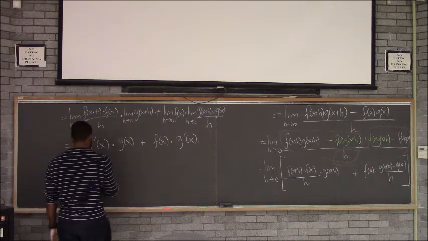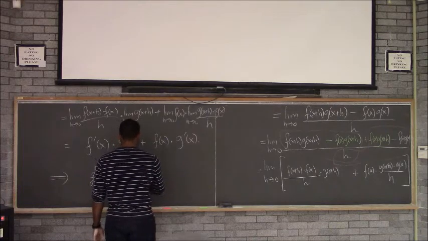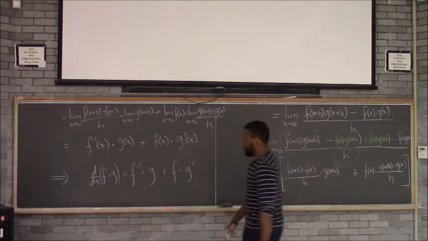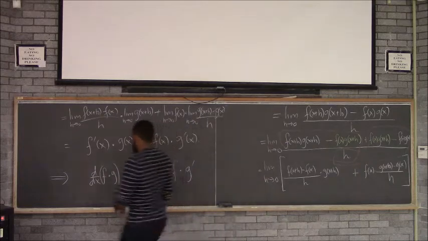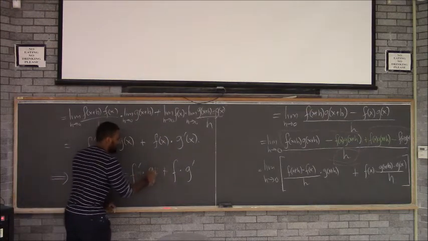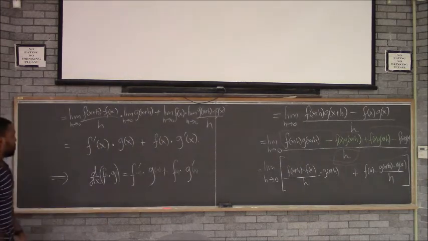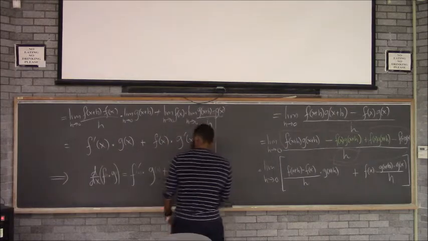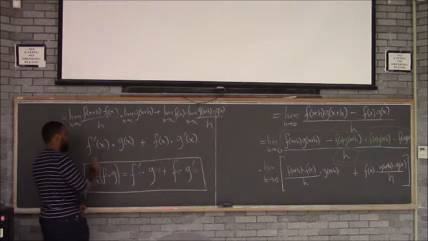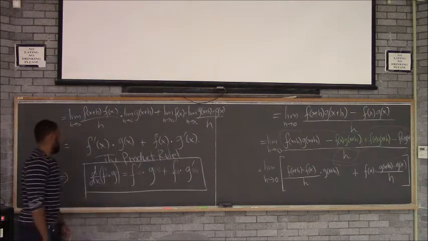The derivative of the product of functions f times g is going to be the derivative of the first times the second plus the first times the derivative of the second. Now I'm being kind of lazy here, but to me it's okay if you write down the rule like this. Technically here you can put f of x or g of x, but I'm okay with you not writing it as long as you know what you mean. That is called the product rule. That is a very important rule. It tells us how to differentiate a product of functions. This one's super important.